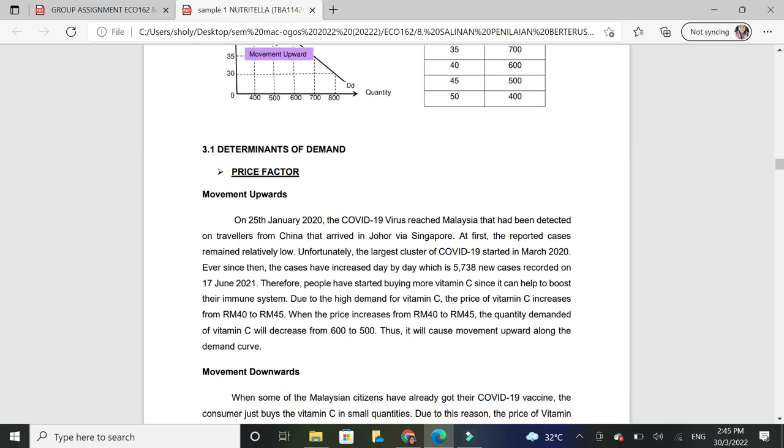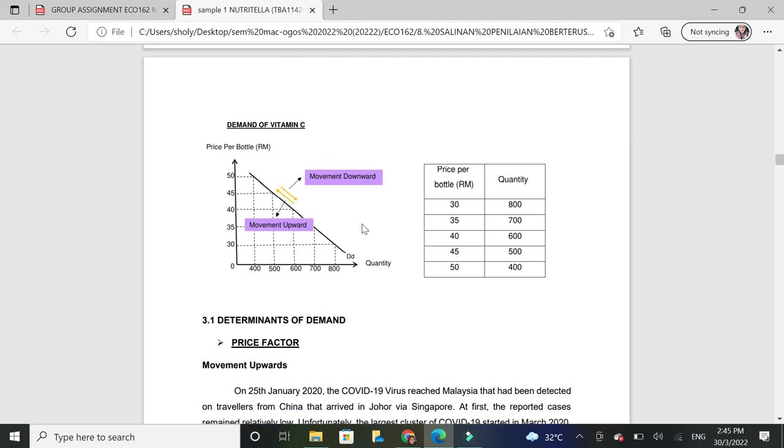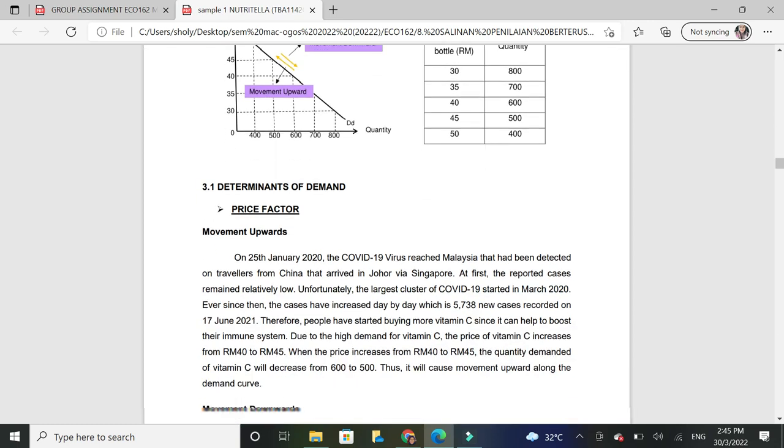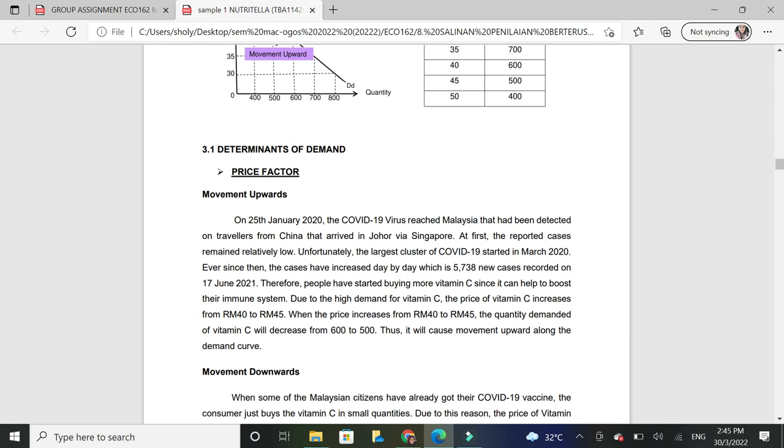Dan make sure you buat case study lah. For example, kalau you buat produk biskut kan, why is the price of the biscuit increasing? Macam ni dia banyak assignment ni during the COVID-19 hari tu. So although we are still having COVID-19, of course because of the booster kan, kita dah restriction tu dah very minimal dah. Alright, even though the cases still very alarming dan kematian pun tinggi lagi, tapi kita dah boleh resume the economic activity as usual.